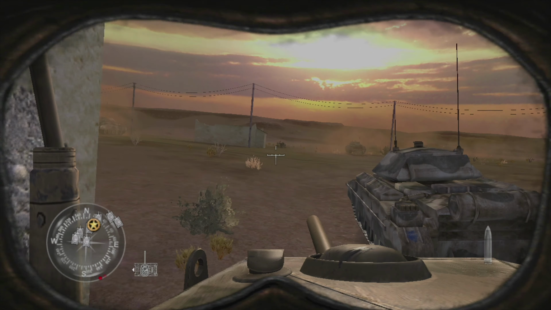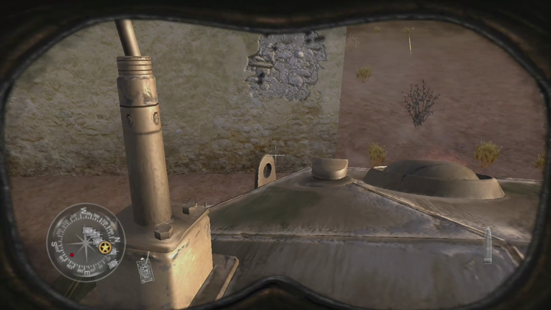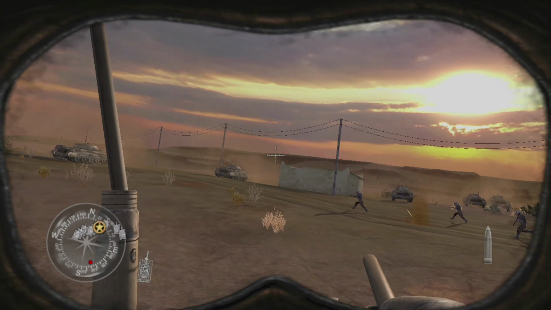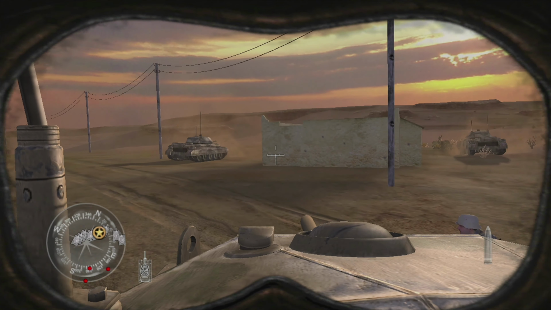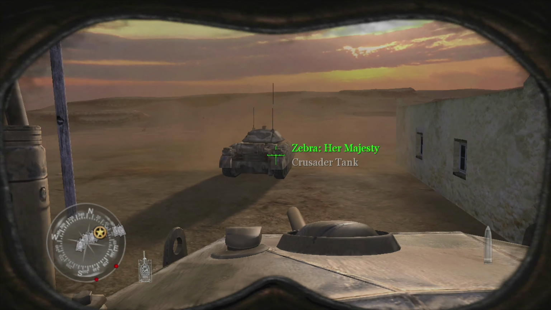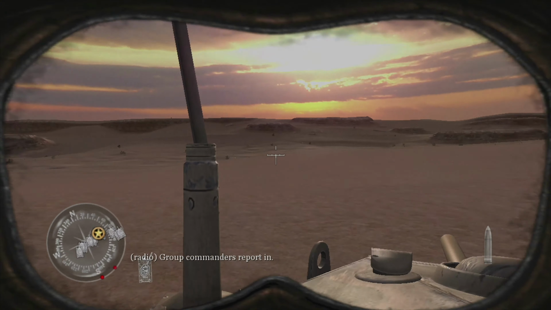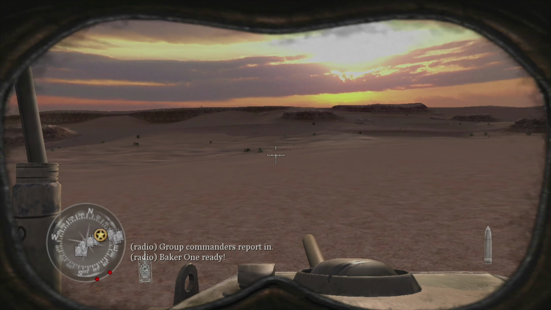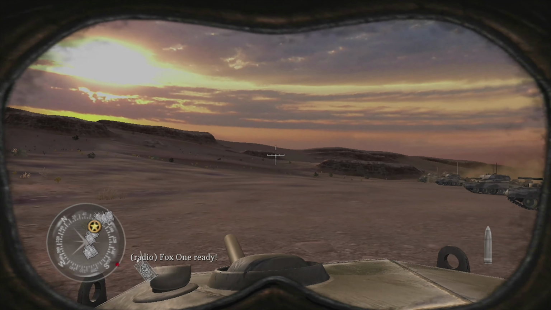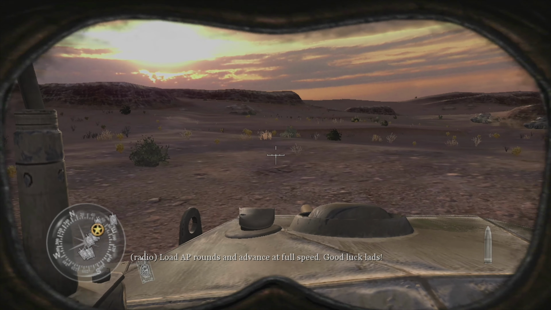Okay. I'm stuck. Oh, I'm under the wall. I'm running over people. I love it. The zebra, Her Majesty, huh? All right. Are we ready? Is that Price?